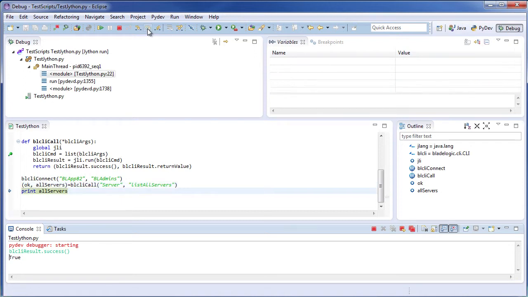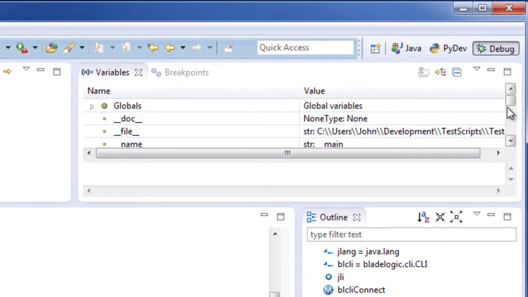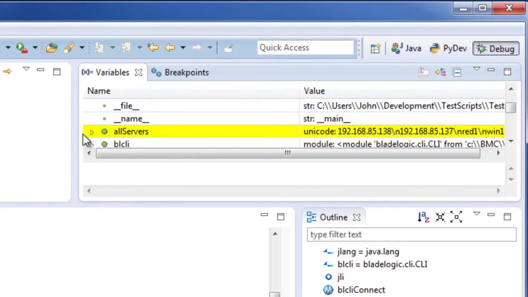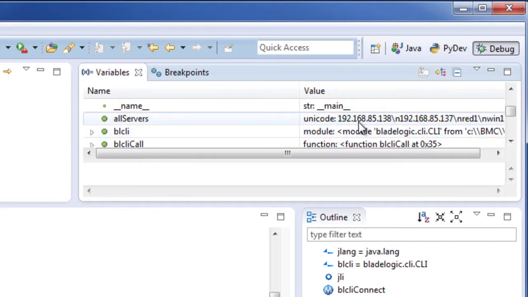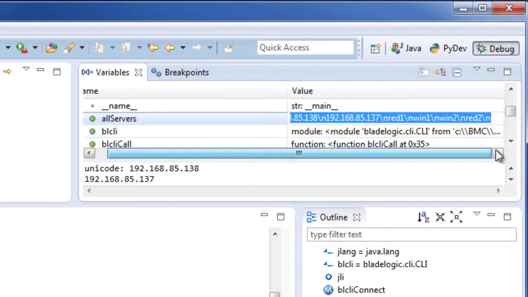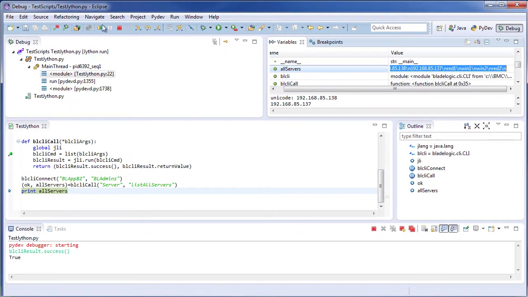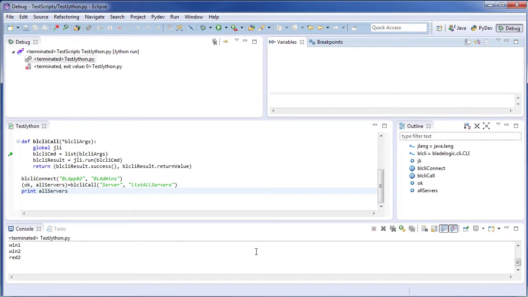Okay, so we've made the call now. We can now actually look at what's in all servers. Scroll down here. We can see all servers, and we can see that it is nothing more than a string with new lines separating it. When we print it, there we go, we get our output. And that's all there is to it.